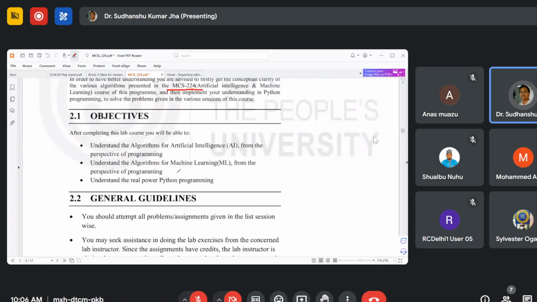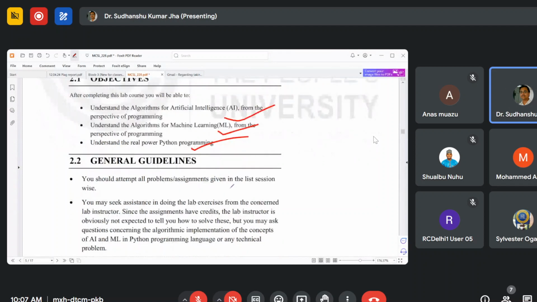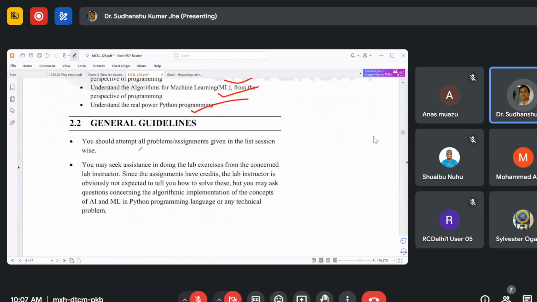The objective of this lab is to write programs for artificial intelligence and machine learning using the Python programming language. You should attempt all the program assignments. Some assignments have been given, and you have to complete them. My demonstration is also bounded to these problems and assignments. The list is given session wise, and I am going to discuss as per that.